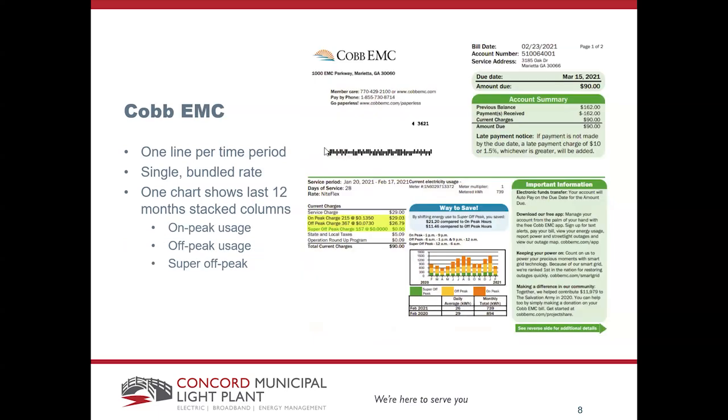Here, this is so simple, it's kind of hard to understand what's going on. And you're heavily reliant on the graph to tell you how much you're doing on or off peak. I like the graph, but there's too much clutter on this bill. If you got rid of the other stuff, that one current charge divided into service charge, on-peak charge, and off-peak charge is really clear and easy. What's bad about that?